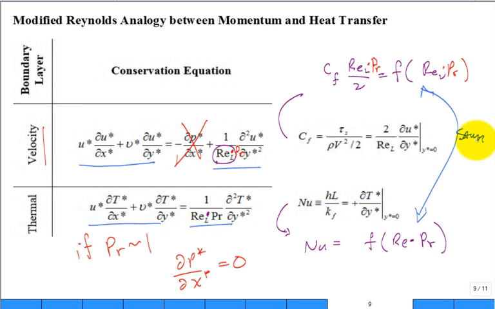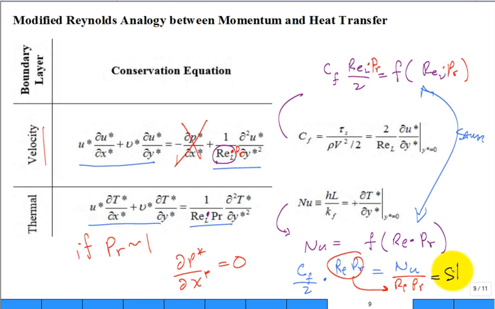So what we do is we say, ha, look at that. You mean I can write C sub F divided by 2 times the Reynolds Prandtl is equal to the Nusselt? You sure can. And a lot of people won't write it that way. They'll bring that Reynolds Prandtl over here to that side. And you're tired of new names, but they'll call this the Stanton number to honor somebody who did a lot of work in the field.